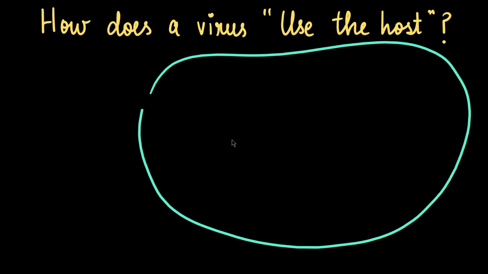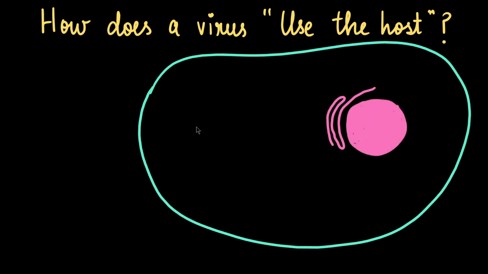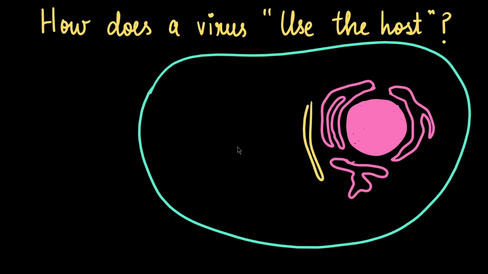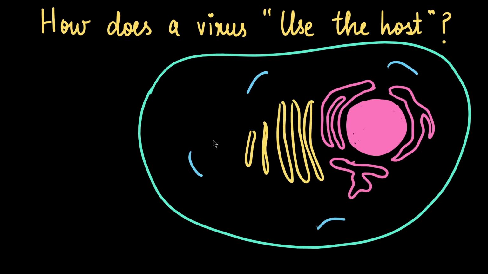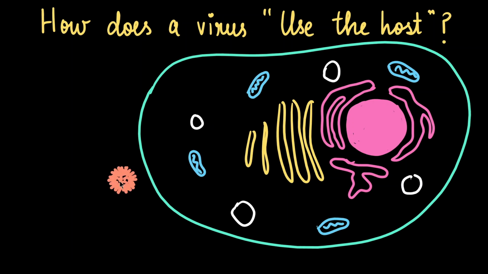So this is a eukaryotic cell with its nucleus, nuclear associated organelles, and you would see other features which we usually find inside such a cell. And then we have our virus. So this is a spherical virus and you can see that there are these specific structures present on the surface. These structures are important because they help them to identify the host, attach to the host, and even invade or enter into the host.